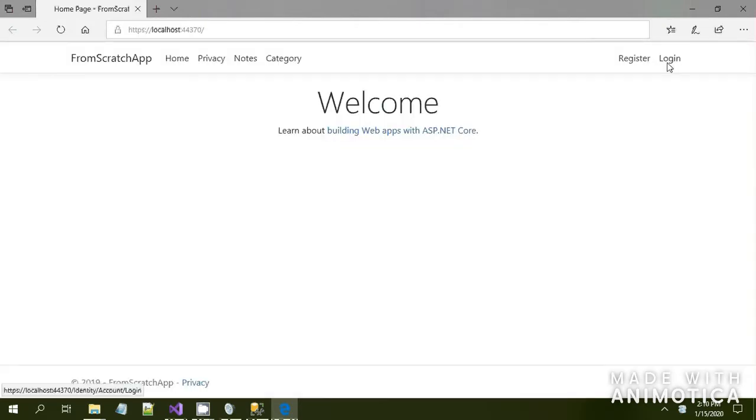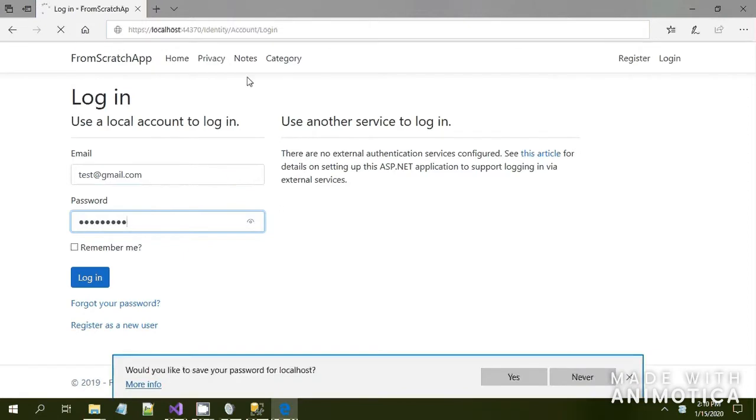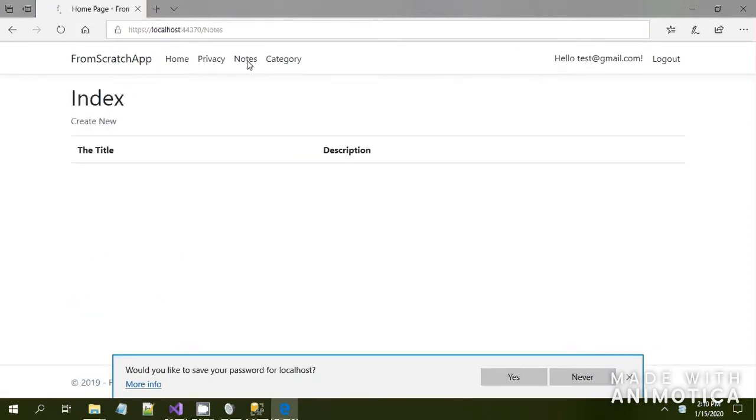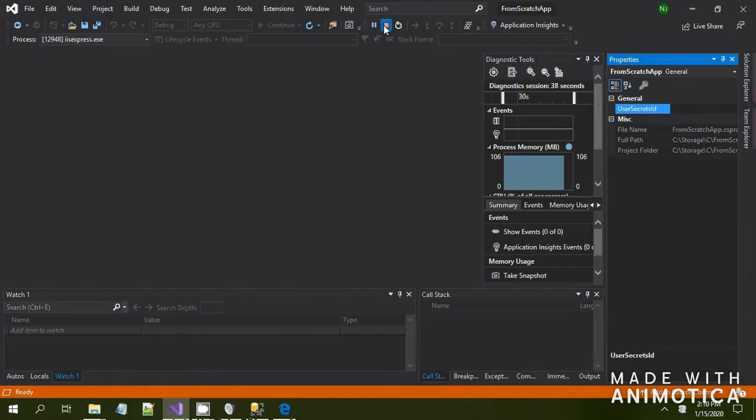I'm starting my application. I'm going to log in with an account I created. I'll go to Notes, I'll create a note, and underneath this description I'm going to add another field in order to attach a single attachment. It could be any type of file, and it'll upload it to the web server on the Create Notes page. Okay, so let's get started.